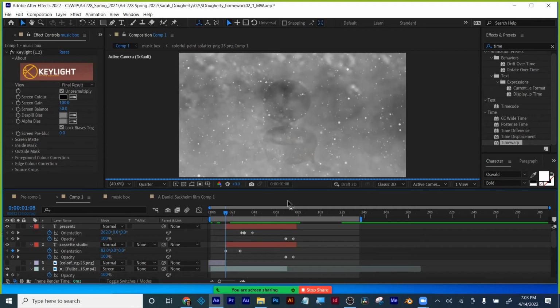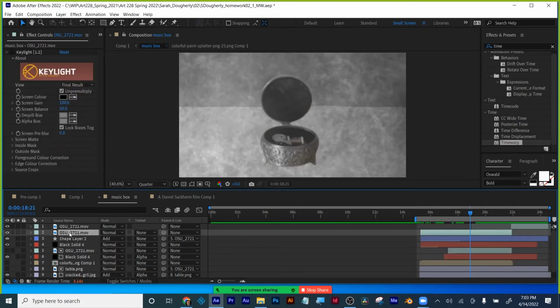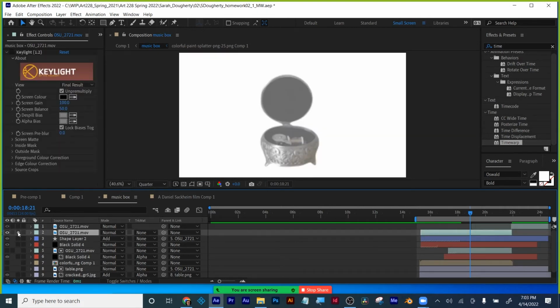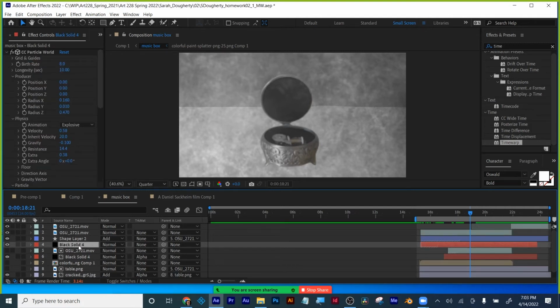Now, the music box you were saying, there's something you're trying to do with that, correct? In the smoking layer... So you're trying to have it do what with the smoking layer? I wanted it to fade in. Oh! Okay, so you want the particles to reveal it. Yeah. Okay. All right, no problem at all.